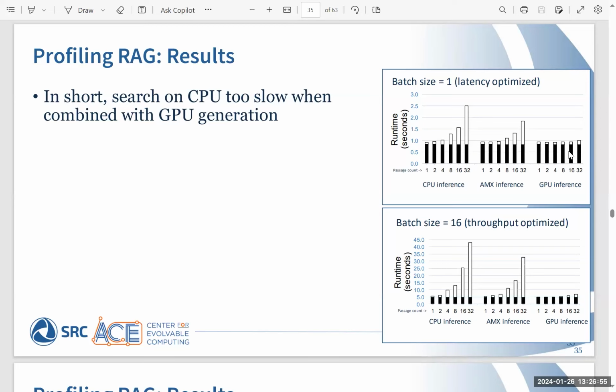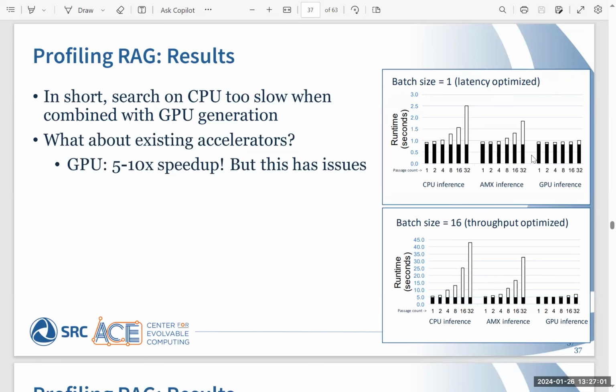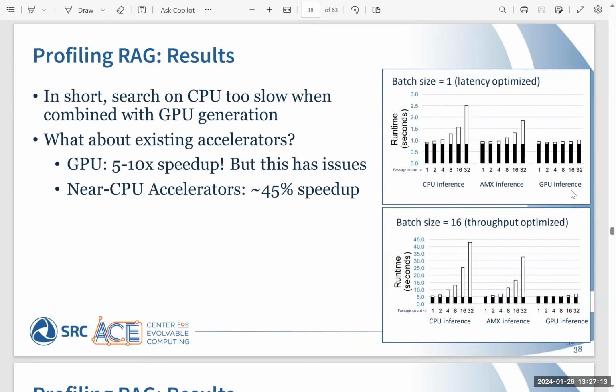Well, we can accelerate the search phase using our existing accelerators, specifically AMX and GPU. GPU does provide a massive speedup, but it has issues. I'll get into what exactly those are, but the big one is cost. I also claim that the GPU is suboptimal for this task. I'll get to why that is exactly. The near CPU accelerators like AMX do provide a speedup, but it's not a huge speedup, like 45%.